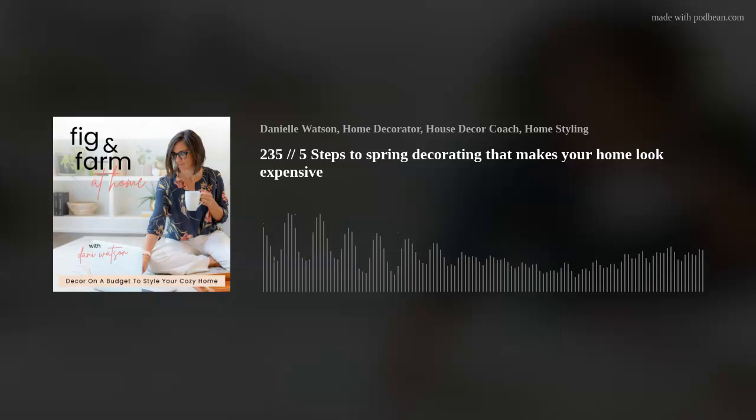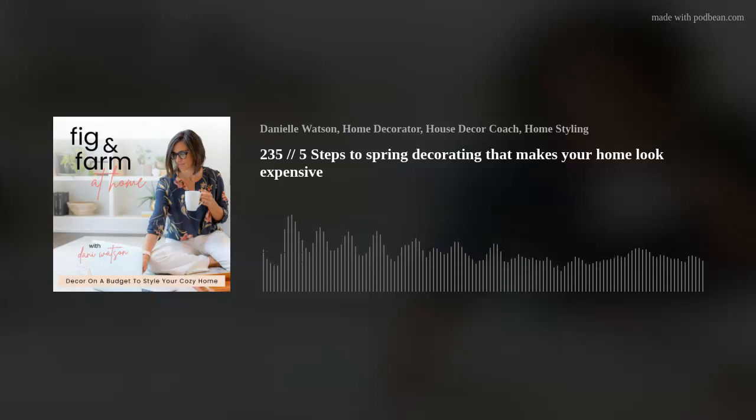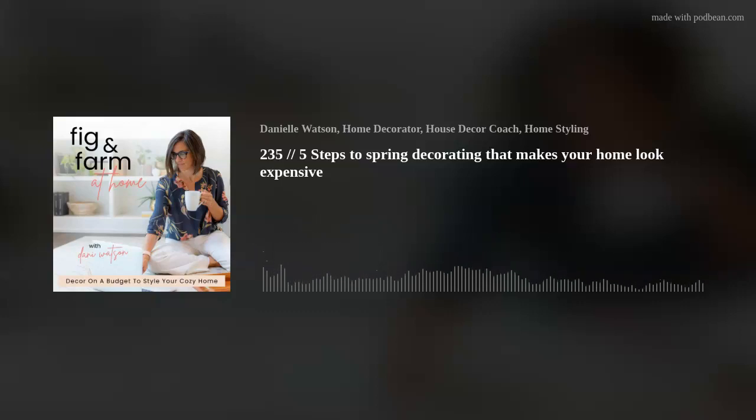Now, I might not literally bring robin's eggs into my decorating. I'm definitely going to bring them into my snacking. But I might not literally have a vignette with robin's eggs, but I might have a vase with hobnail, and that hobnail vase might have tulips in it. Tulips, of course, are spring, but the hobnail vase is alluding to and reminding me of the little polka dots on the eggs. Do you see how I'm thinking about those elements and bringing them in a different way? Things that I already own, but I'm not overtly bringing in the robin's eggs.